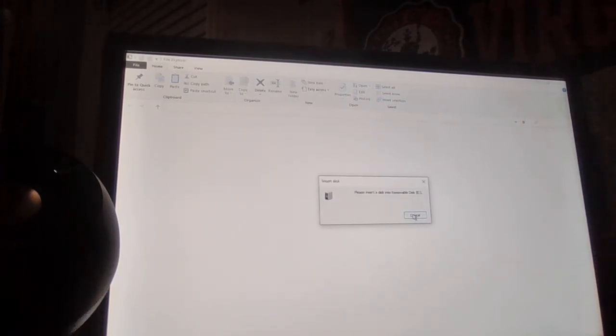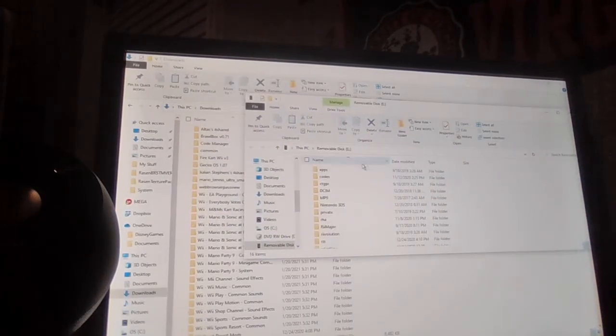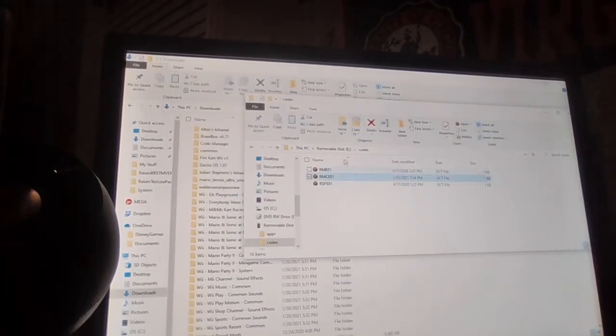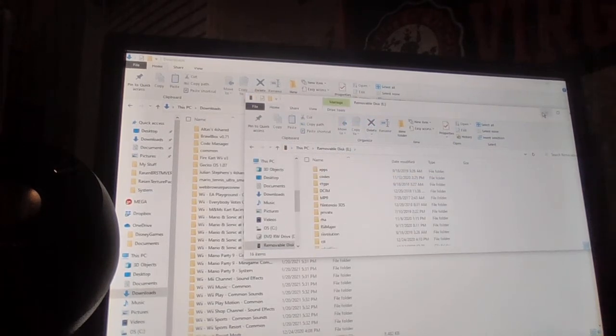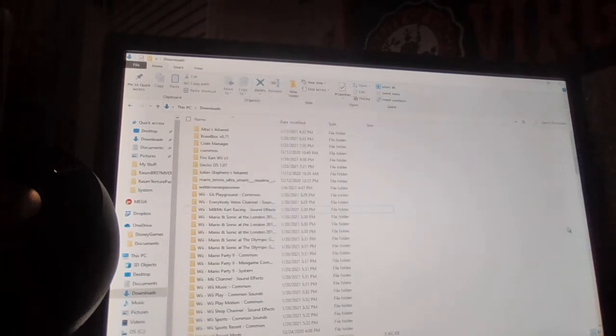Oh my goodness. Oh. Are you serious? Ew. We delete the old files. Now just go try to use 3 Gecko codes.